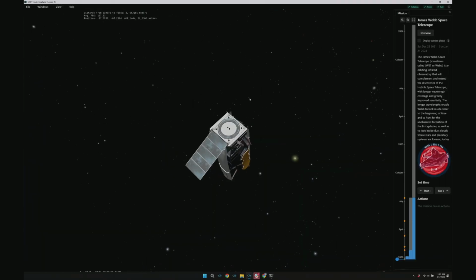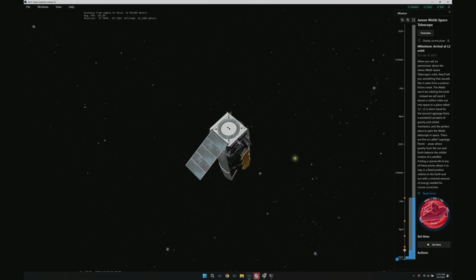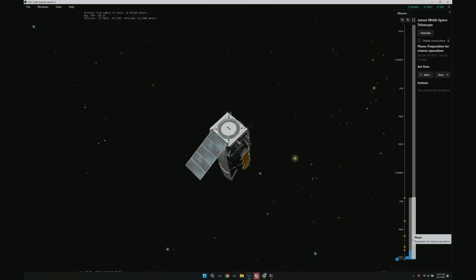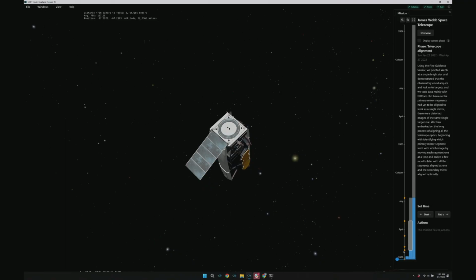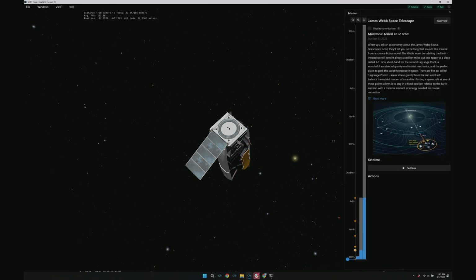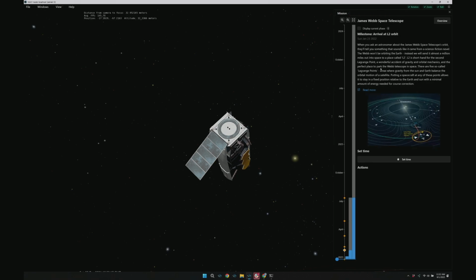So now I'm at the JWST profile, and you can see I've got the timeline here, right? And the timeline has these different events of the milestones and the different phases that we were talking about. Some of them have names, and some of them have descriptions, like arrival at L2 and what is L2 and the description.